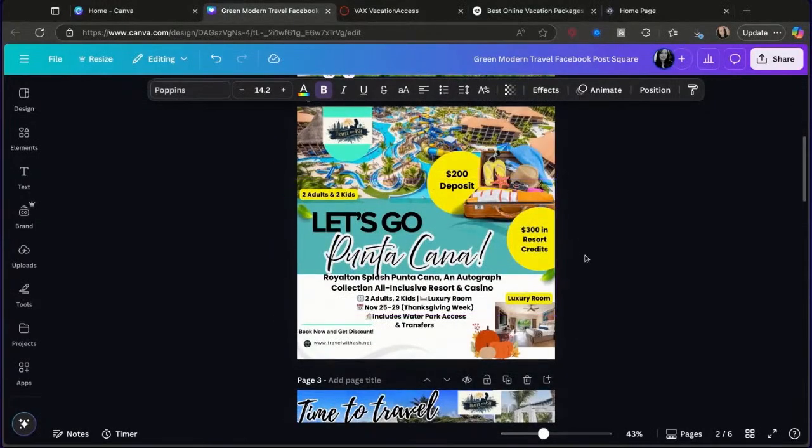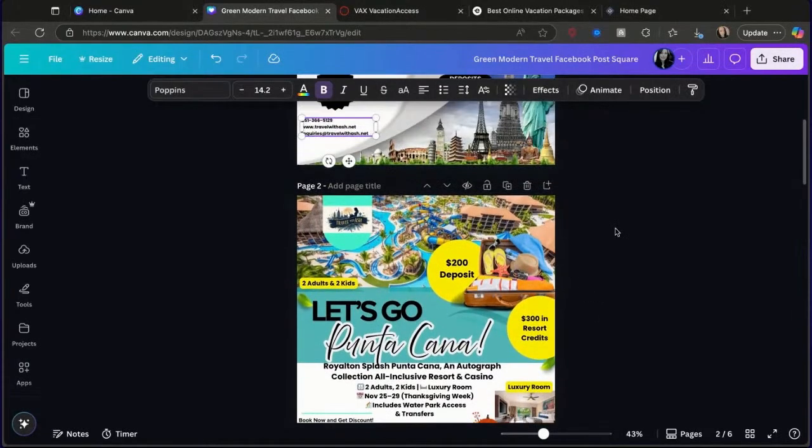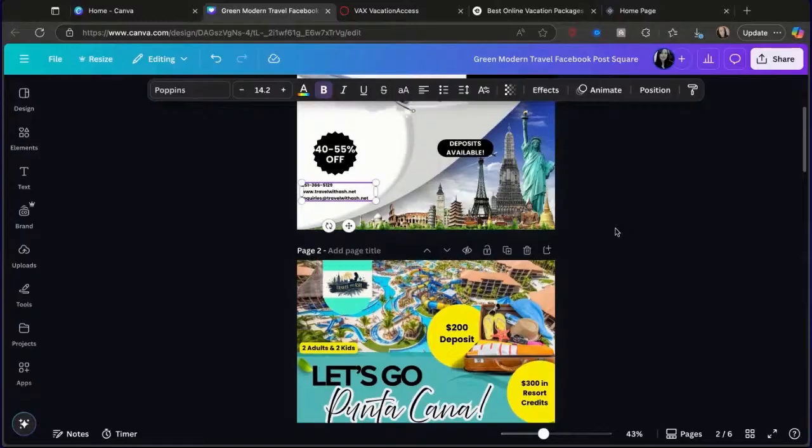I did pull up Vax, so I'm going to do one in Vax. I'm going to do another tour, because the tours are very popular because they include flights, and people like that. And then I'm going to do one on MSC since I already did Royal Caribbean. So we're going to work with these 3 vendors, and I'm going to try to be as quick as possible when it comes to finding the trip to put in there. Let's first design the flyer, and then we can go in there and build out the information inside of it. So I'm going to open this one here.